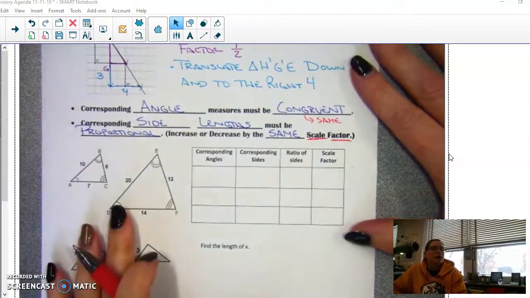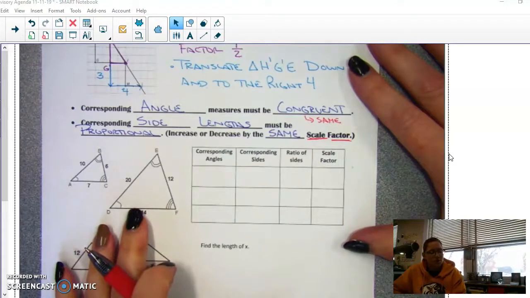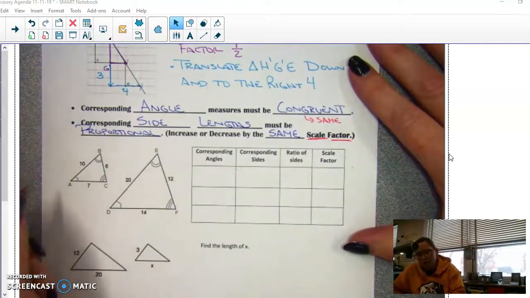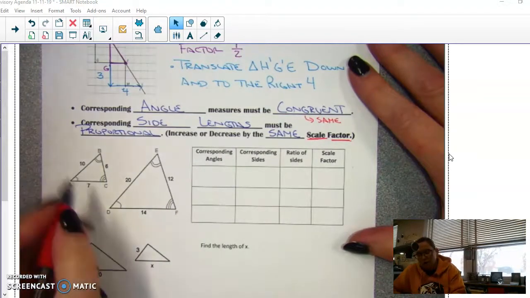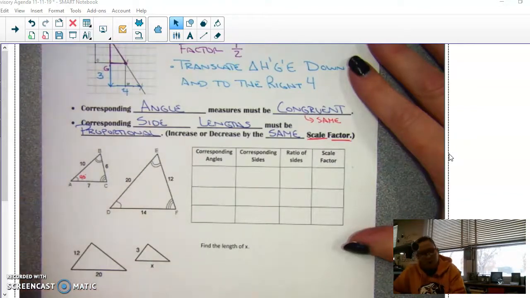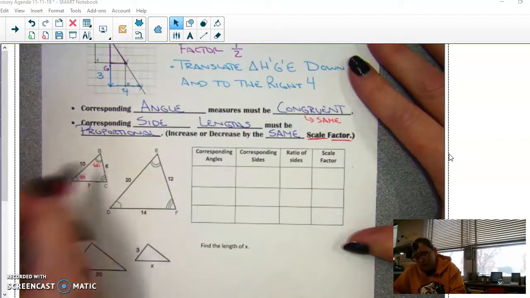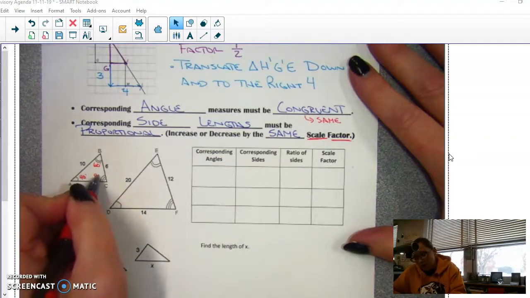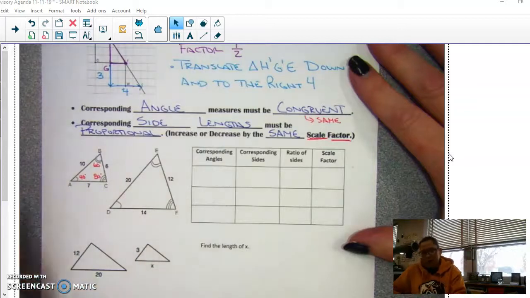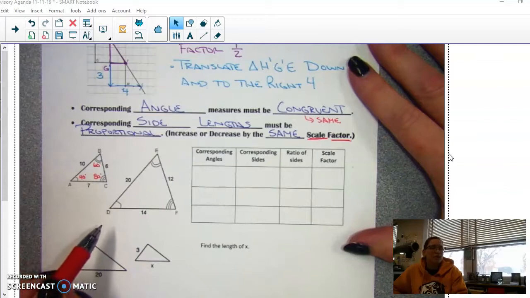So let's take a look at an example of these first two triangles here. So let's do some labeling of our points. So first of all, let's identify the angle measures that we are dealing with here. So this angle would be, we'll make this one 40 degrees. We'll make this one up here 60 degrees. And we'll make this one over here 80 degrees. So there's our triangles. If they're similar, then corresponding angles will have the same angle measure.